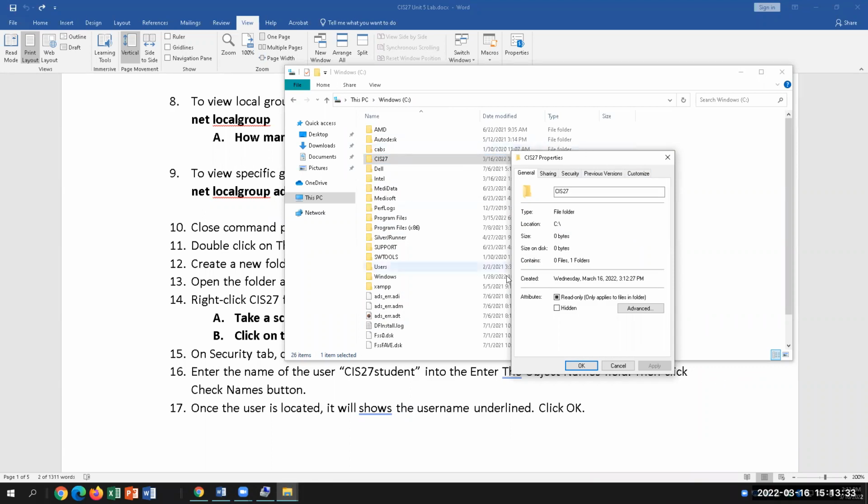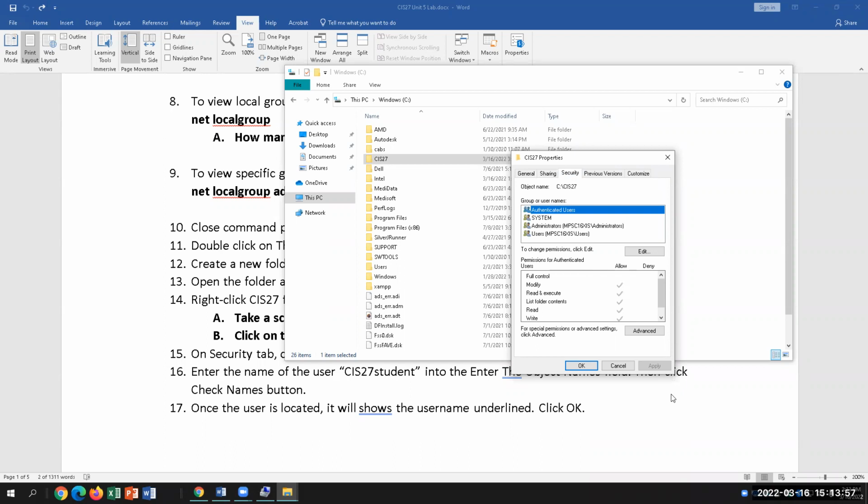Now, when you're looking at the property sheets, this contains all the characteristics, the permissions, all the things that you set for that object, which is a folder. In Windows, it uses NTFS. NTFS stands for New Technology File System, and its permissions control that object. So when you click on the Security tab, it shows you the type of permissions that are associated with subjects, which are groups and users.